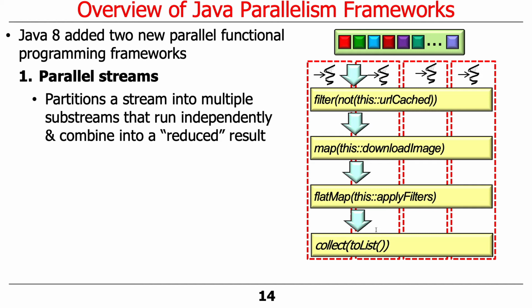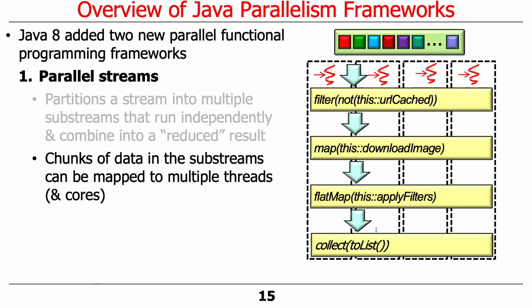So you can think of parallel streams as basically a functional programming facade atop the Java fork join framework, which is an object-oriented framework. And what's cool about parallel streams, and you'll see this when you get to play with it in assignment 1B, which will come out later this month, or later in September, because we're almost at the end of this month.